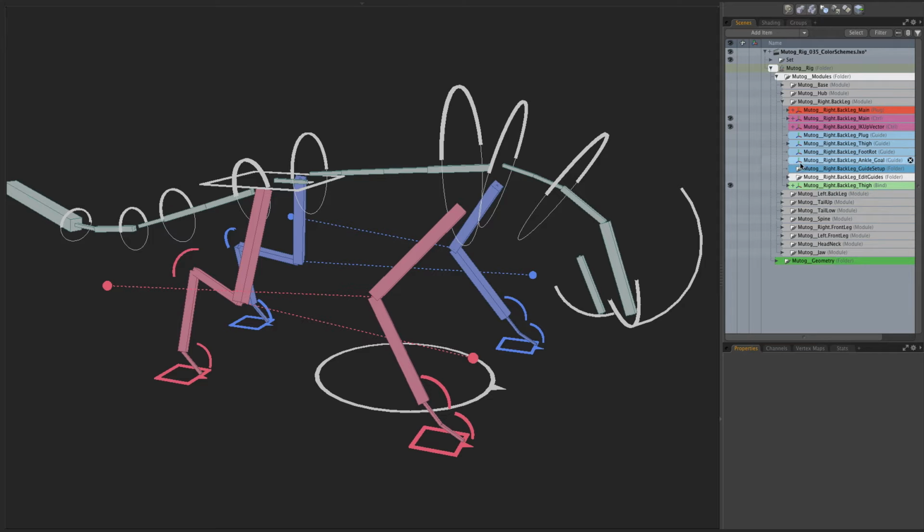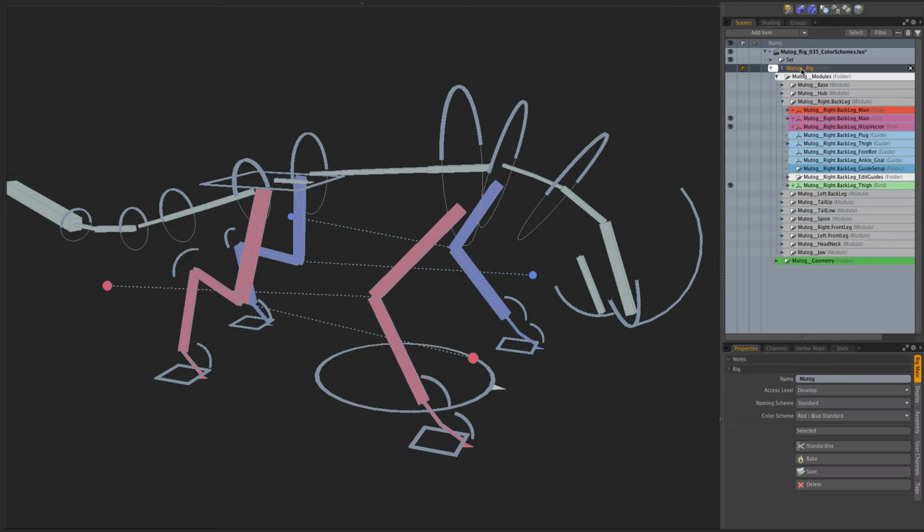At the beginning we've got the rig name or the character name, then we've got the token that says which side the item is on, then we've got the module name, finally the item name, and the type postfix that says whether an item is a guide or a controller or a plug or a bind locator, and so on. When I change various components of the naming scheme, the names for the affected items will be regenerated on the fly. So let's take a look at that.